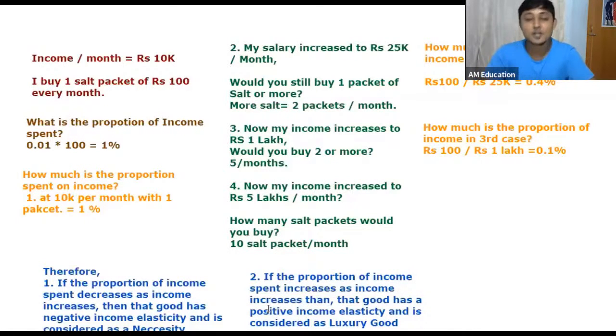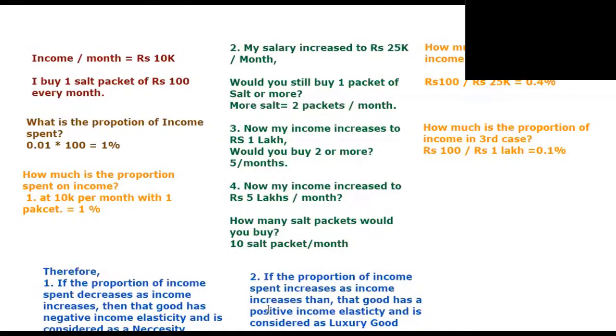Miscellaneous expenses, as your income increases, your expenses also increase like that. That means your proportion is not changing. When it was 3,000, you spent 1,500. When it was 10,000, you spent 5,000. That means your proportion of income spent on miscellaneous expenditures is not changing. Clear? You got an example or not?